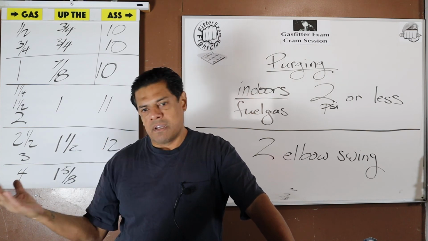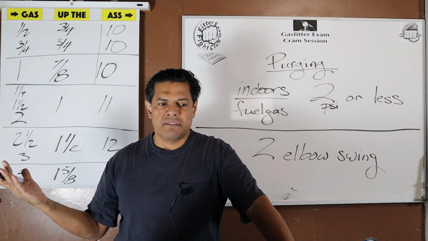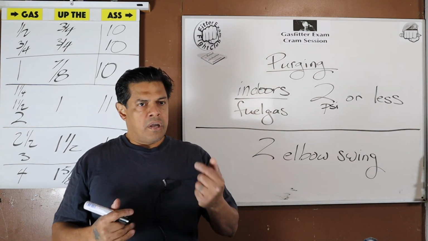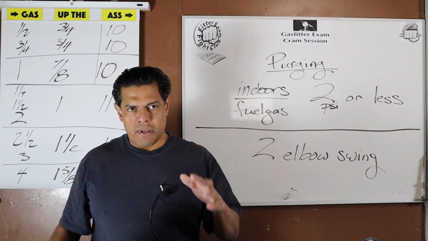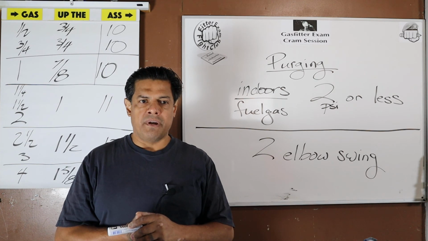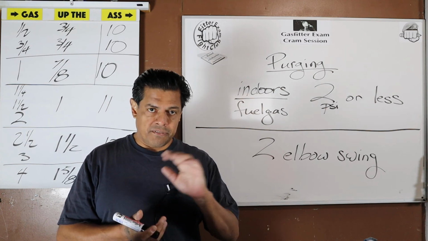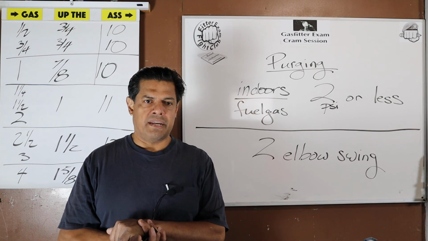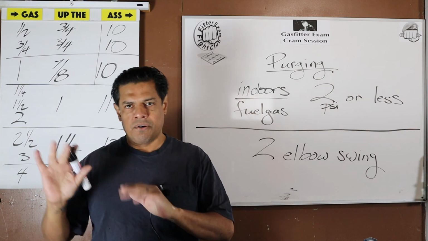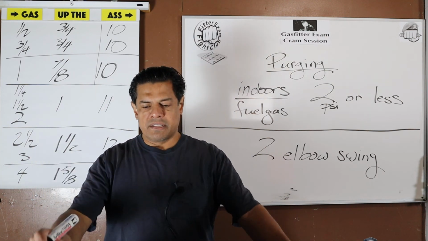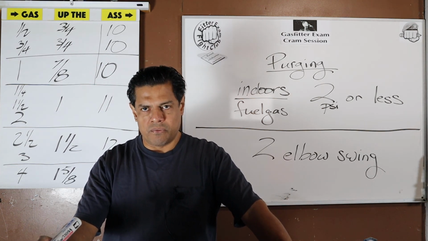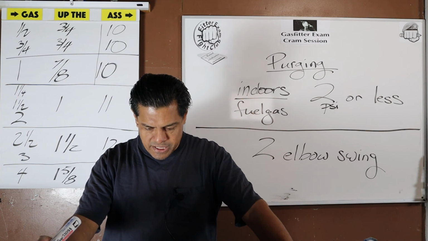There's the valve. My argument is, well, I've satisfied the code. I have not satisfied the code. No matter what you do inside the wall, the minute the pipe comes out of the wall, there's where your 2 elbows start. So guess what? As much as I don't like to put any more joints than necessary, I do have to put 2 more elbows there. Okay? They gotta be outside the wall. And then I put my appliance shutoff valve, and then I hook up my stove. So it's gotta be outside the wall, this 2 elbow swing, regardless of what you did in the wall. Okay? So keep that in mind.